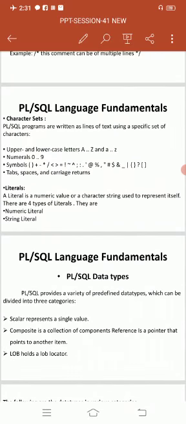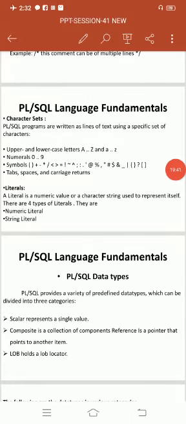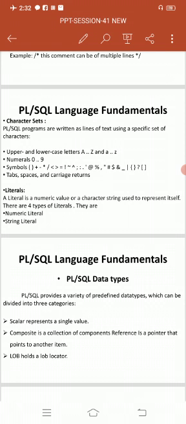Character set means PL/SQL programs are written as lines of text using a specific set of characters: uppercase letters, lowercase letters, numbers 0 to 9, and symbols such as curly brackets open and close, plus, minus, asterisk for multiplication, divide, modulus operator, less than, greater than, one's complement, semicolon, colon, single quote, double quote, logical or, underscore, question mark, square bracket, and full stop.